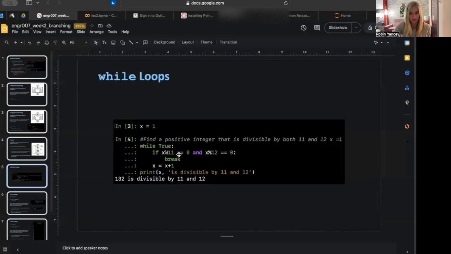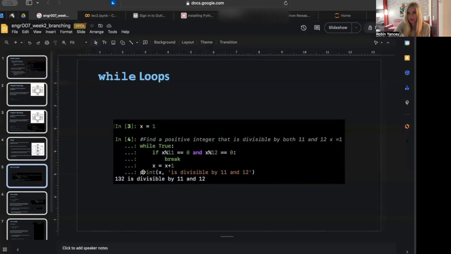So for example, like I was saying, we usually have either a condition here right after we write while, or we just put true and then we have an if statement inside. So in this case, we're just looping while true. So this never changes. This always says true. So the only way to quit this loop is to write a condition with a break, or just have a break, which will move on to the rest of the code down here.